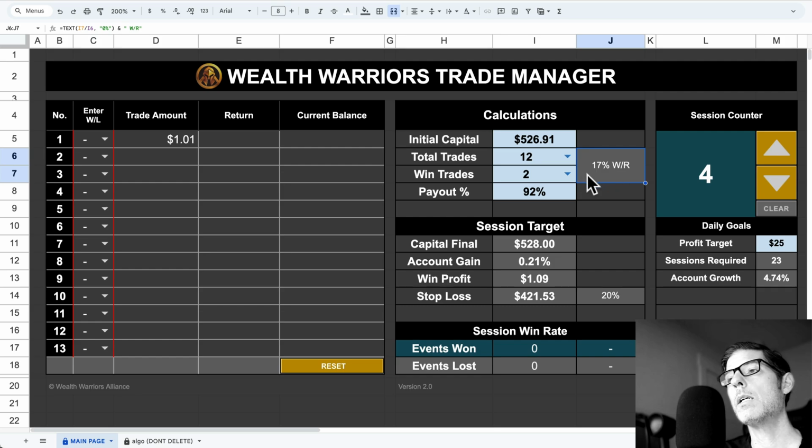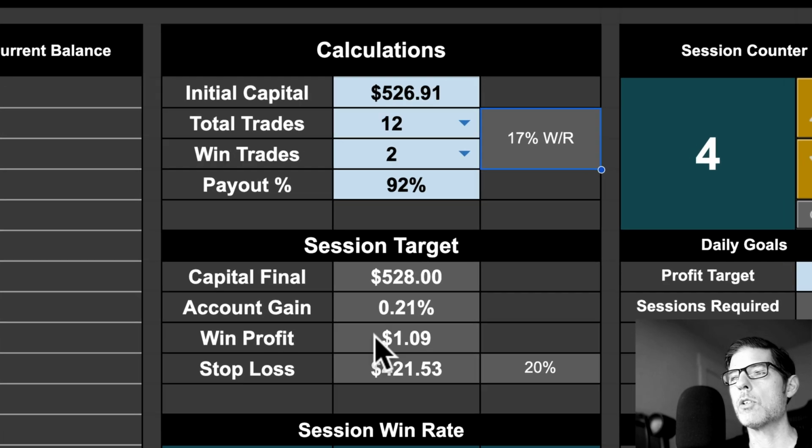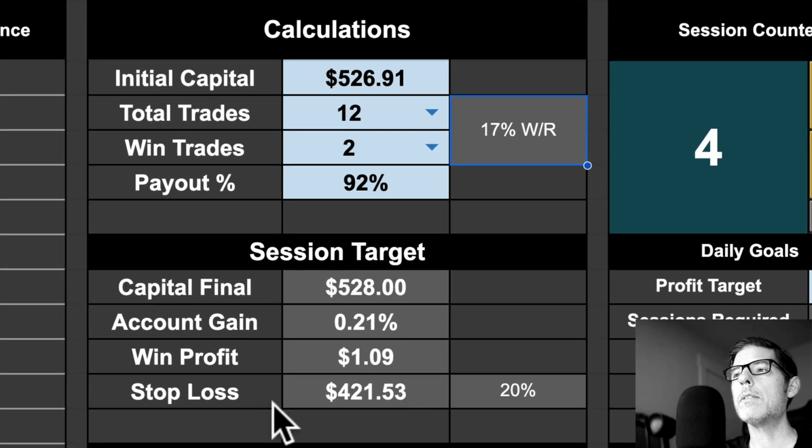So let's change the settings here. Let's look down here at the session target. So this means that with these settings, after each session that I do, I'm earning 0.21% on my account balance inside Pocket Option, 0.21%.